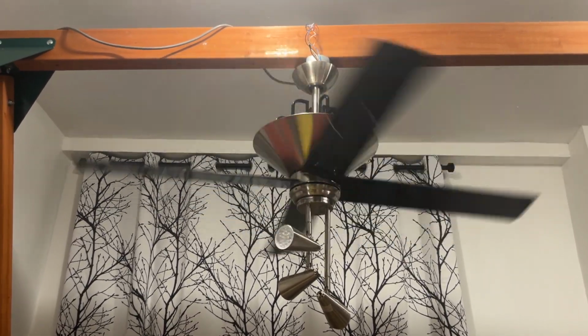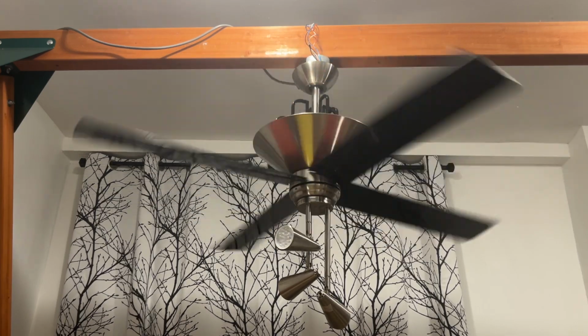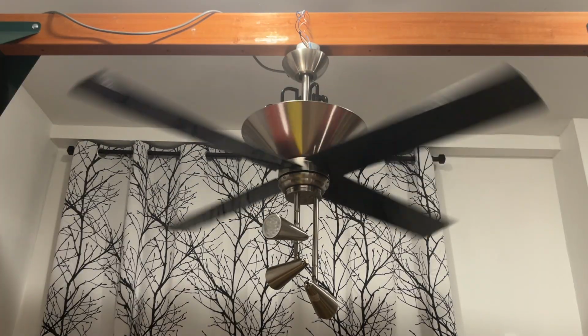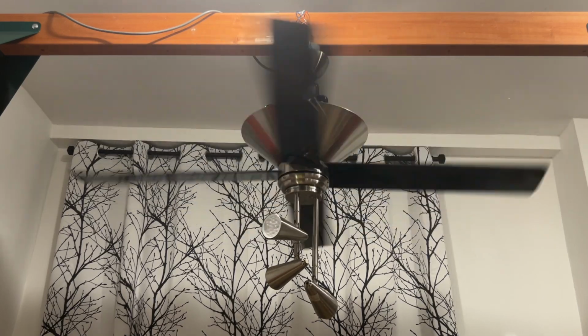Also, I just recently got around to fixing it, and I used to think this fan needed a new motor. Luckily, this fan only needs a receiver, so yeah, I got lucky on that.